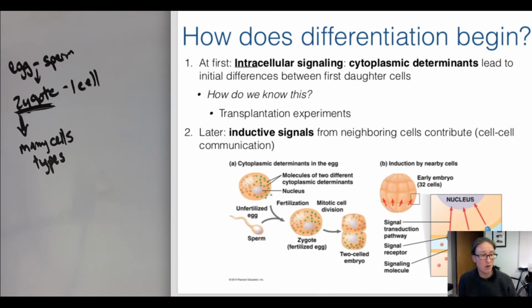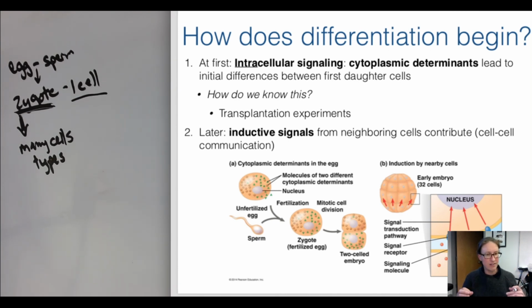And the way we know this is actually through transplantation experiments, where if you slurp the cytoplasm out of one place in a cell and you put that cytoplasm somewhere else, you wind up sending that cell on a different developmental pathway than would happen if you didn't move around some of those elements in the cytoplasm. So at the single cell level, everything has to be in that cell, so it's just based on spatial organization inside of the cell.